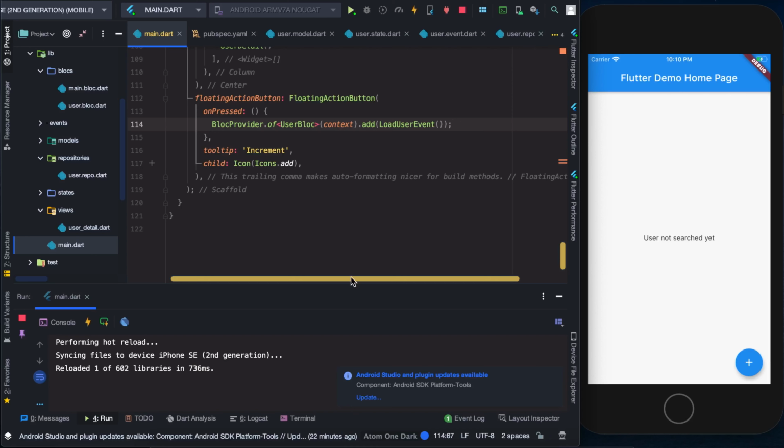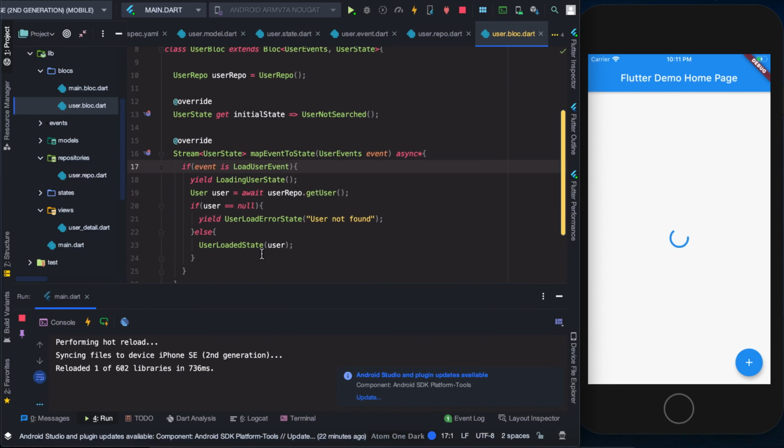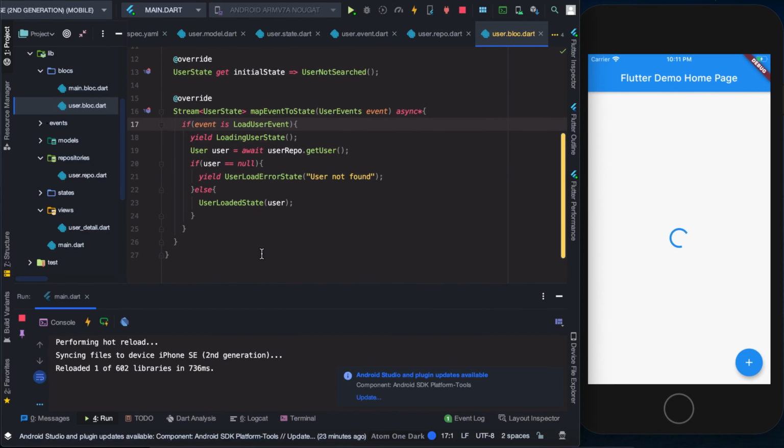Let's see if it works. So yeah, it's loading, but let's see if I get the data or if I don't get the data. Oops, it keeps on loading and loading. So let's go to user block and see if I did something wrong. Yeah, I didn't do yield over here.